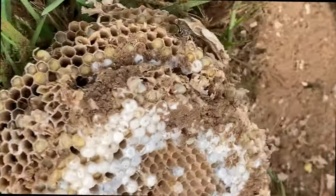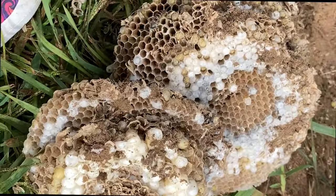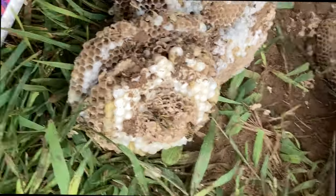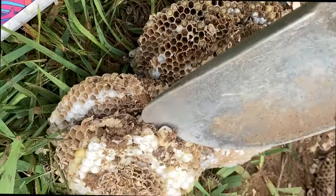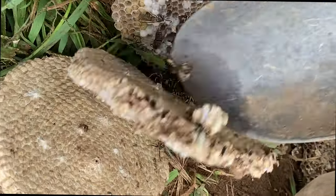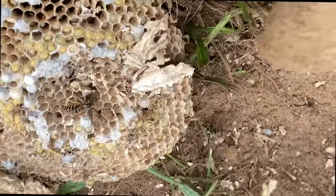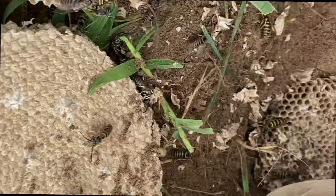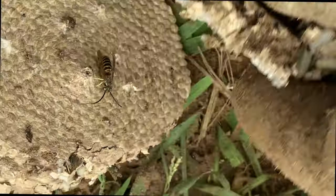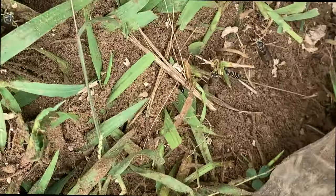There it is. Now we got to find the queen. The main concern on these nests is always trying to locate the queen. Here you see quite a number of male wasps. Those are the ones with the longer bodies and the longer floppy looking antenna. And they have an extra body segment. They have no stinger. In late summer, early fall, there's a lot of males because that's when the nest begins to produce reproductives. I don't see her yet.